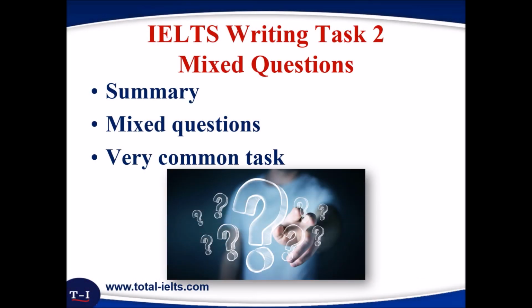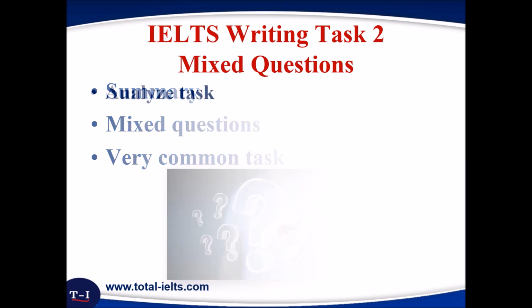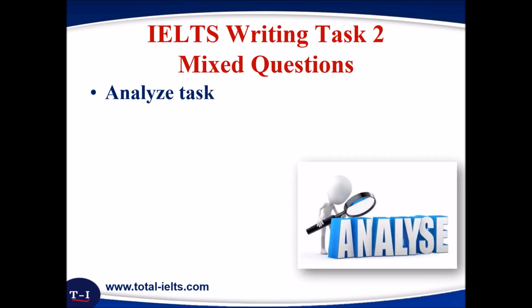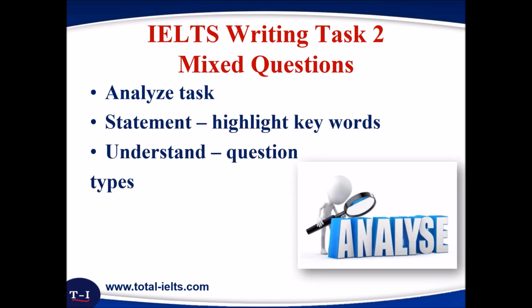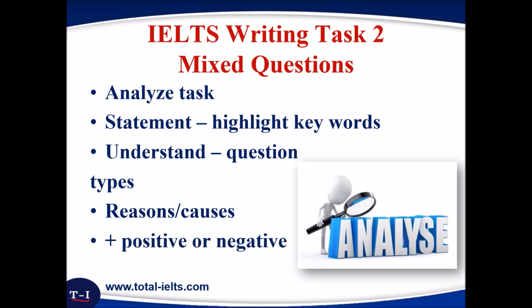So in summary, mixed questions are probably the most common task type in IELTS Writing Task 2. Begin by analyzing the task. Read the statement and highlight the keywords. Then read the question types to understand what you're being asked to do. Here we looked at the reasons or causes for a trend and is it a positive or negative development.